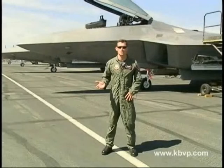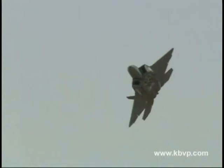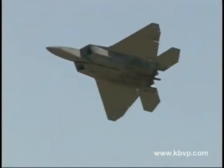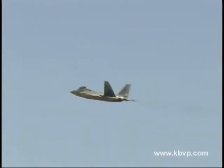The next maneuver after that is a weapon bay door pass, where we show folks where the bombs and the bullets and the missiles go. So I arrive pretty much pointing it right around show center at 300 feet. When I get to the 500-foot line, I roll up and I show the belly of the jet, and I open all the doors so folks can see those things open. After I pass show center, I hit another button and I close all the doors, and then I roll out, accelerate and climb and get set up for the next maneuver.